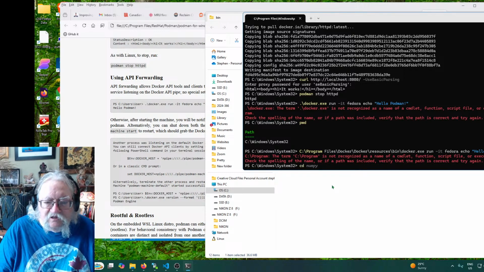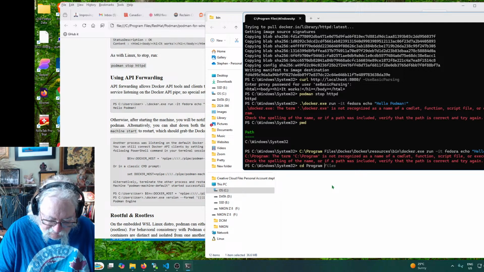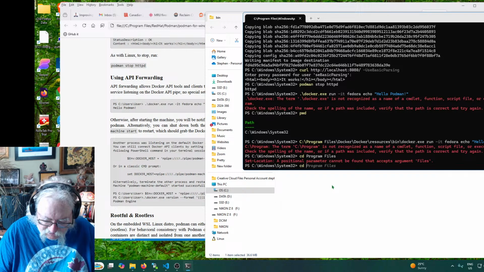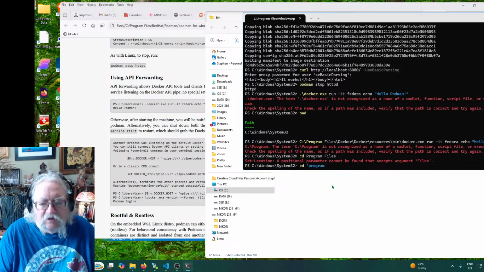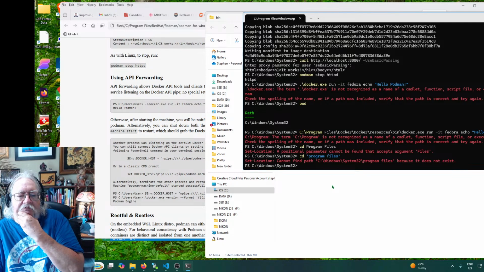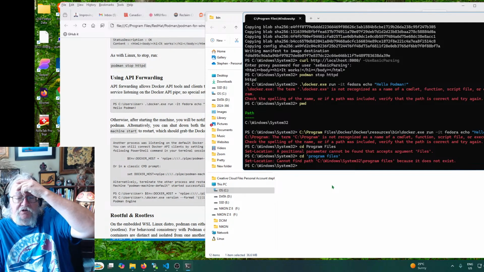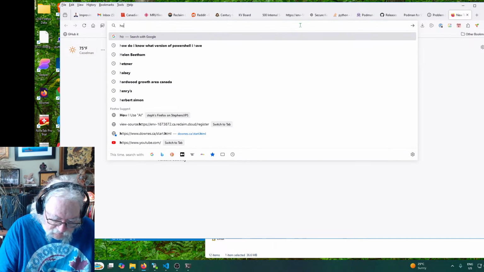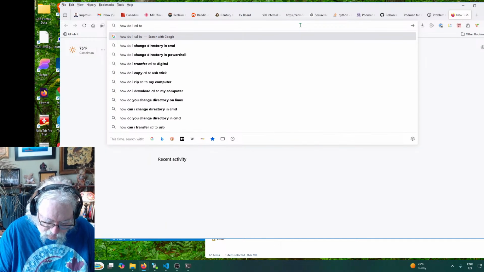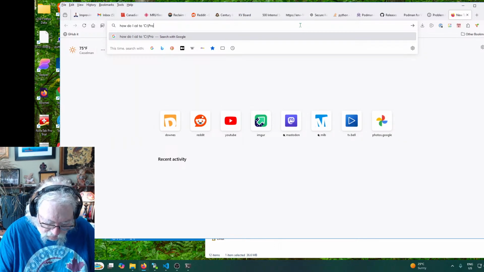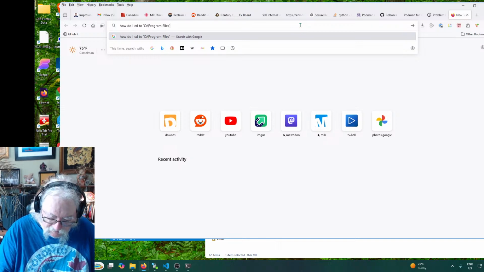Okay, so let's cd Program Files. Okay, cd. I forget. No. How do I do that? There is a way. How do I cd to C Program Files in PowerShell?